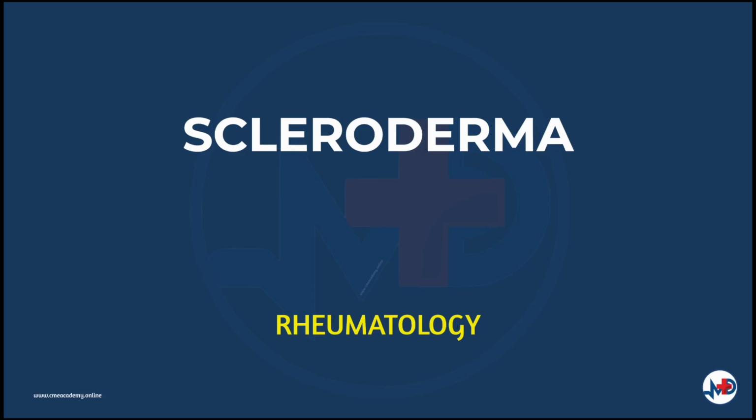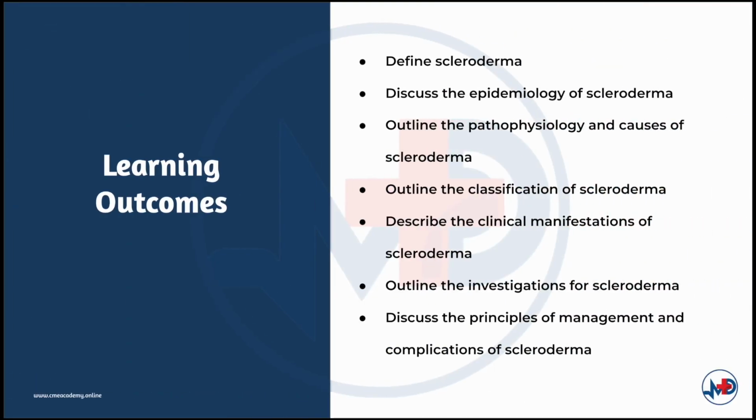Hello and welcome to the topic Scleroderma in the Rheumatology module. By the end of this topic, you should be able to define scleroderma, discuss the epidemiology of scleroderma, outline the pathophysiology and the causes, outline the classification of scleroderma, describe the clinical manifestations, outline the investigations that are carried out, and finally discuss the principles of management and complications of scleroderma. Let's get started.